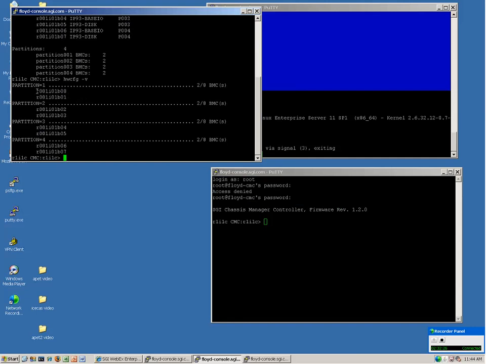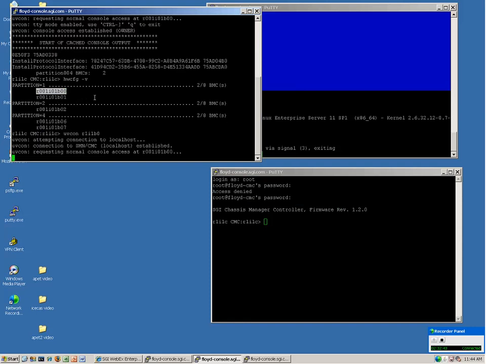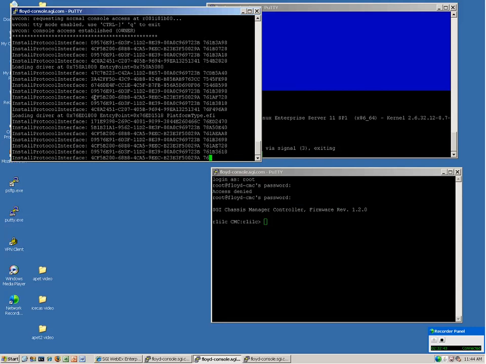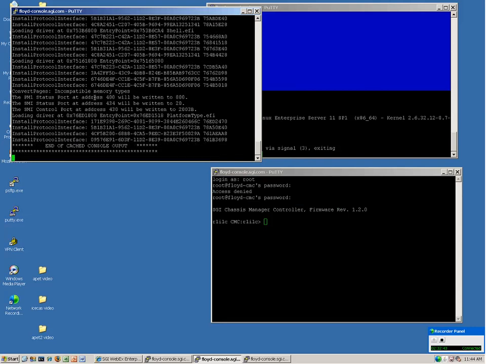Okay. Now, partition 1 does have a base I/O blade, so to watch this, I'm going to do a uvcon on r1i1b0. I do not need the 0 blanks. And all kinds of stuff there.